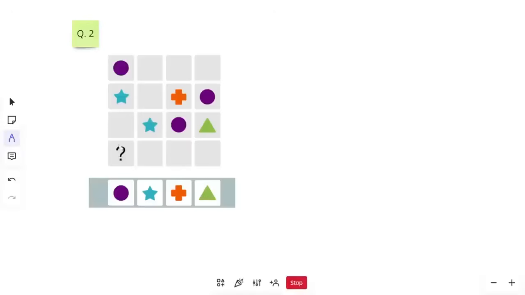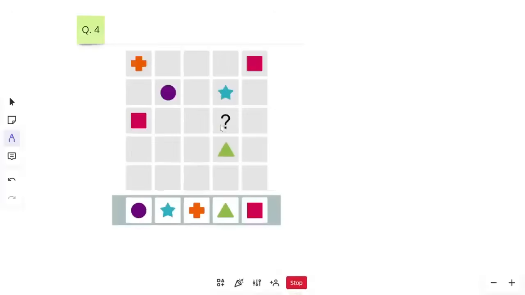Let's look at this question. We have the question mark in the 4th row, and we have to select one of the signs from the given options. First of all, star and circle cannot come because star and circle are already in this column. We cannot have two same signs in the same column, so we have eliminated both of these. Then we have plus and triangle. If we put a plus here, then triangle has to go there, but triangle cannot come in this row because there is already a triangle. So it is mandatory that we put a triangle here, and then when we put a plus here, there will be no problem. So the correct answer in this case is triangle. The question mark will be replaced with triangle.